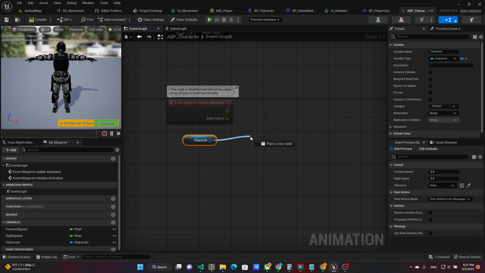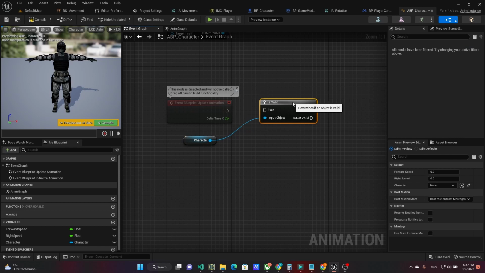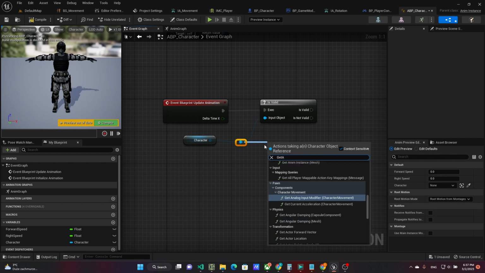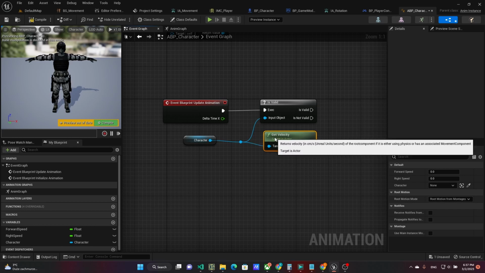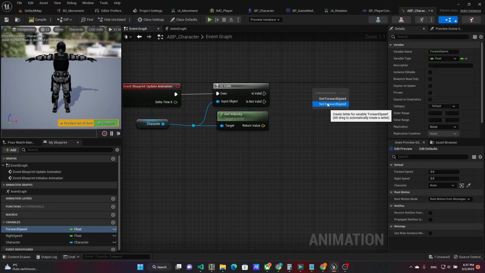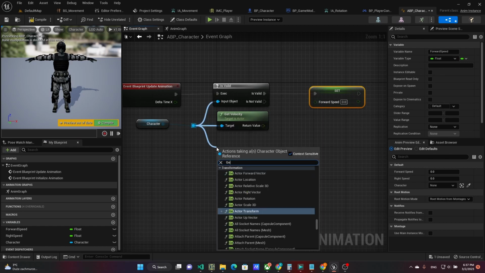In the Update Animation event, use the character to find speed. First check if the character is valid. Then set the forward speed equal to the dot product of velocity and the forward vector.